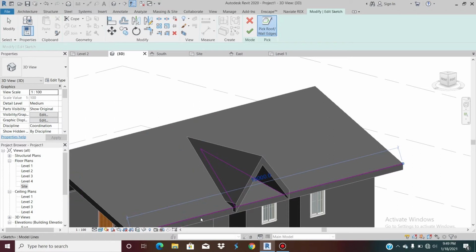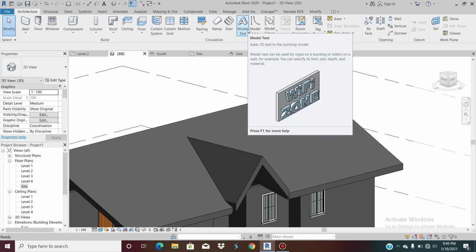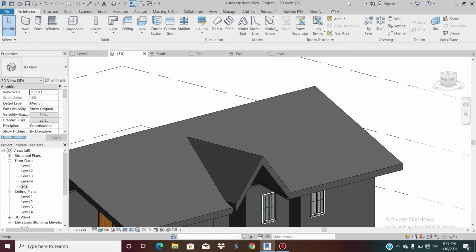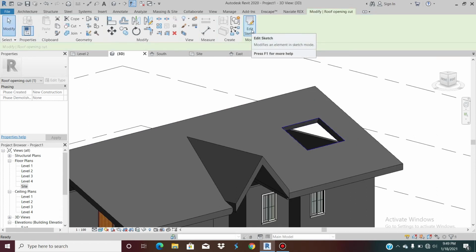So you can see this line exceeded our limit. Now select and trim it. Now finish. You have your cutout. So I hope you guys understand what it means by dumb. Okay, so the next thing I'm going to show you, opening by face is the same thing as dumb, not really the same thing, but almost the same. All you have to do is select the face and now create the opening you want and finish. You will have a cutout on your roof.